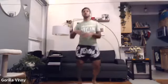Pick your arms up a little bit. Just shake them side to side, kind of like this. Good. 10, 9, 8, 7, 6, 5, 4, 3, 2, and 1.